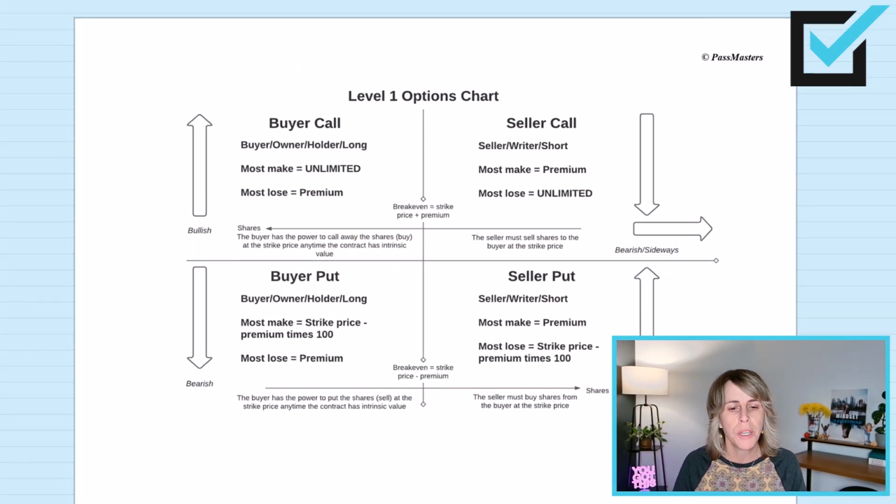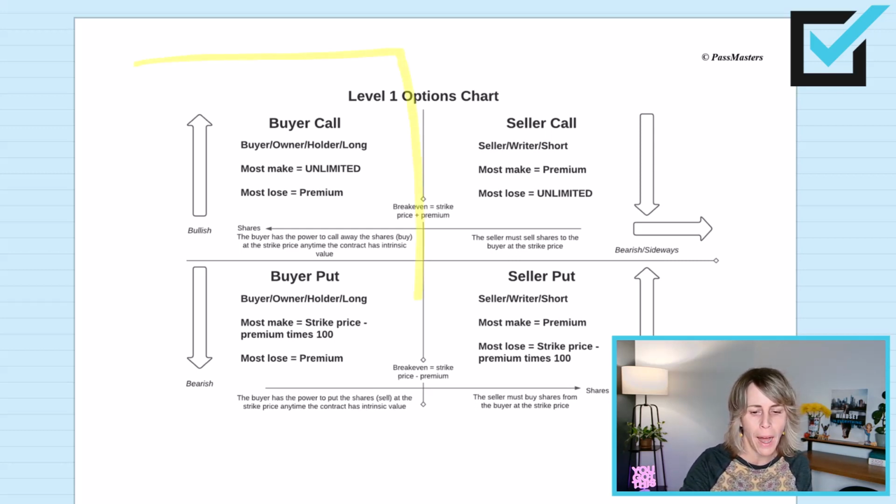Certainly, I want you to understand how the chart works, but if you never quite understand how the chart works, you wouldn't be the first student to pass the exam without grasping all of it. That's, of course, not my goal. I do want you to understand it. That's why I'm making this video. So we're going to focus here on this side of the chart for this conversation.